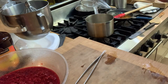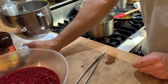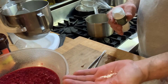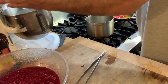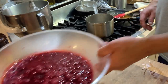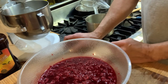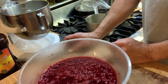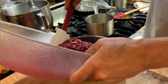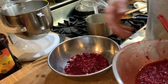Why are we putting cream of tartar in? Because it's an acid. The acid helps—not too much, about an eighth of a teaspoon. I don't always whip more egg whites than I have to. So I'm going to make a small batch, just enough to fill the tart shell, and then we can decide how much gelatin we want to add.